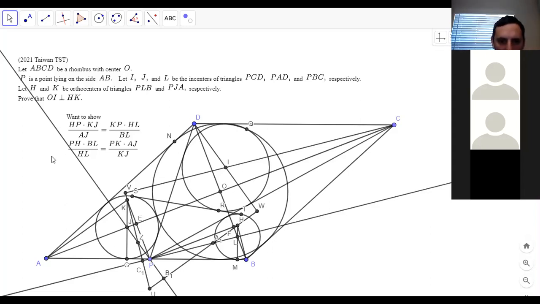And we have angle HPL is equal to angle HBD, right? Yes. But HP is perpendicular to PL, and so HP will be perpendicular to IC, right? IC. Yeah. HP is perpendicular to IC. Yeah.